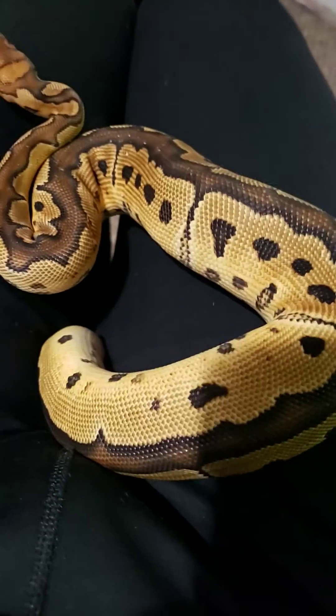Somebody had a male snake probably twice the size of Joker here, and the dude had him in a tub about half the size of an FB40 tub — the snake couldn't even come close to stretching all the way out. He asked 'does this enclosure look too small for my snake?' I commented saying ball pythons like low ceilings and fairly narrow spaces because it makes them feel secure, but you want to make the enclosure long enough that they can stretch all the way out — about as long as the snake, give or take.